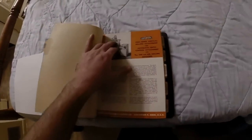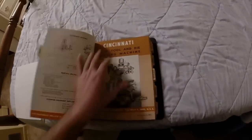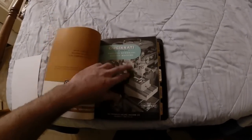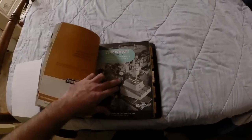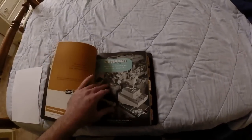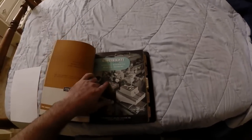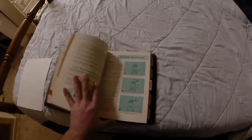The 2MI 2ML set up for die sinking. Got a little tracer attachment on it. An actual full-on tracer machine. A big Hydro-Tel tracing machine. Wonder if there's any of those left in existence. So that's kind of early. Not really a NC or CNC, but same kind of idea. You take a pattern, copy it out, and it would just duplicate it over again. A lot of big parts were made that way on one of these machines.